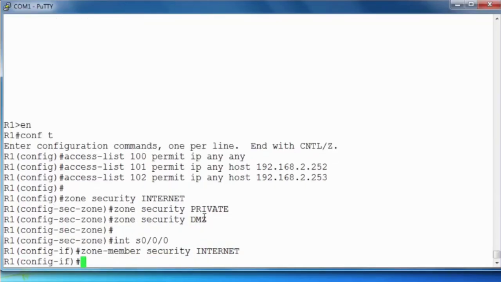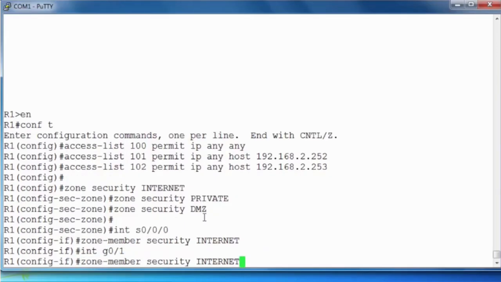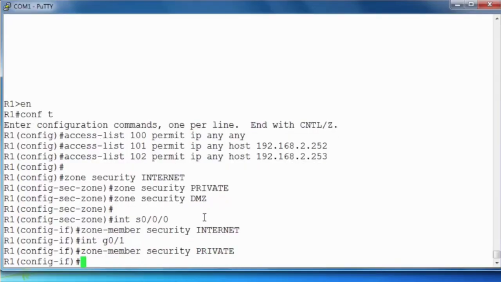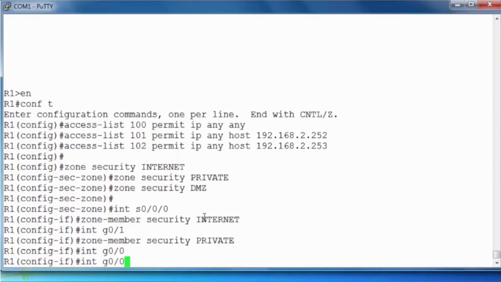So now interface serial 0/0/0 is part of the internet zone, and interface gigabit 0/1 will be in zone-member private, will be in the private zone, and interface gigabit 0/0 will be in the DMZ zone.